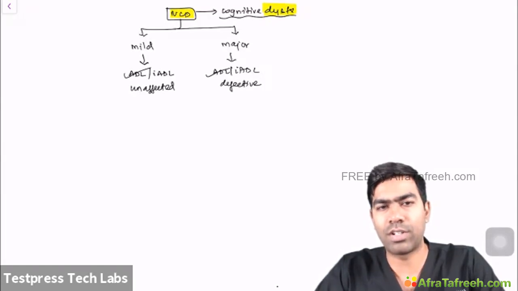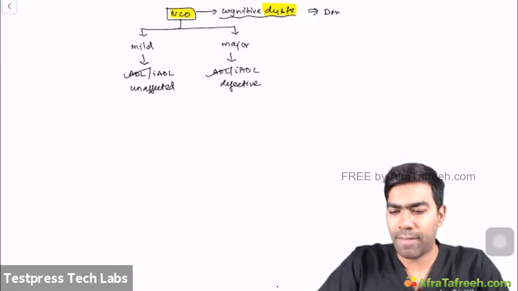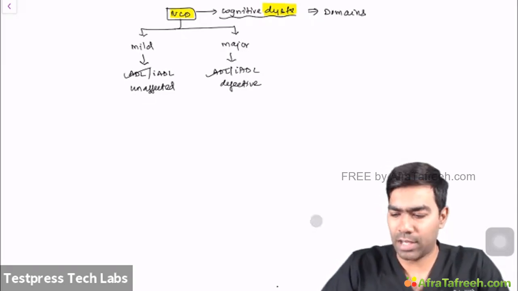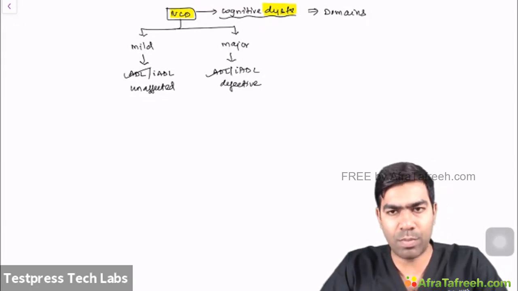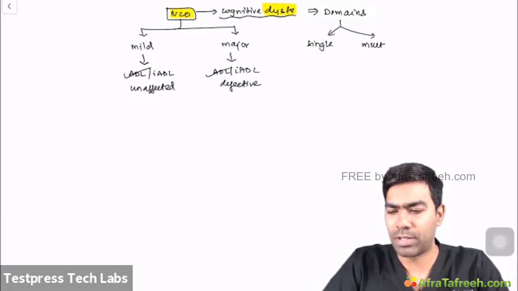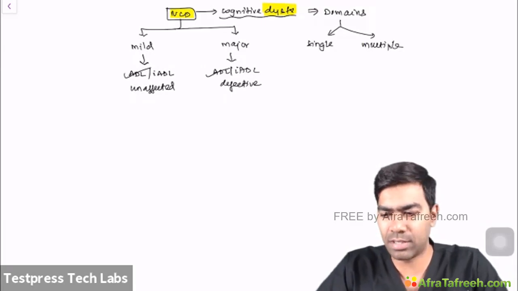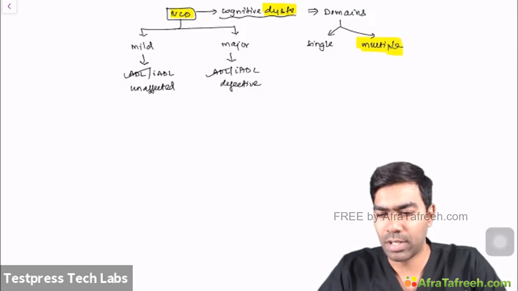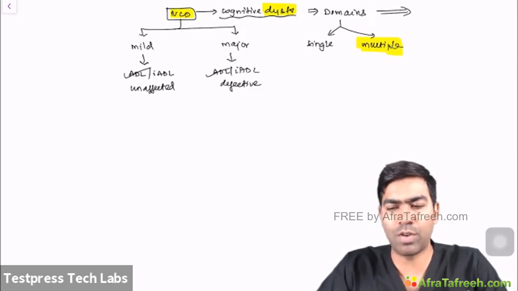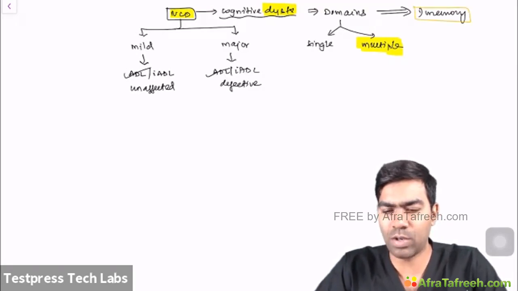As far as the neurocognitive disorders are concerned, the domains that we are going to see will tell you the difference, and they're also going to tell you the diagnosis. There are a lot of domains. Based on the domains, I can write single domain neurocognitive disorder or multiple domains. But the characteristic feature of a disorder like Alzheimer's disease is having a problem in multiple domains. So what are the domains basically? What all do we want to test? First is memory. Remember, memory is the most common domain affected in any neurocognitive disorder.